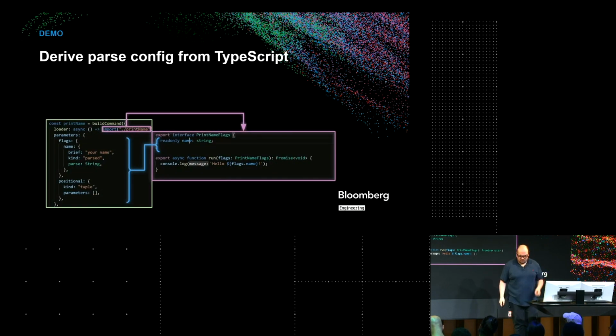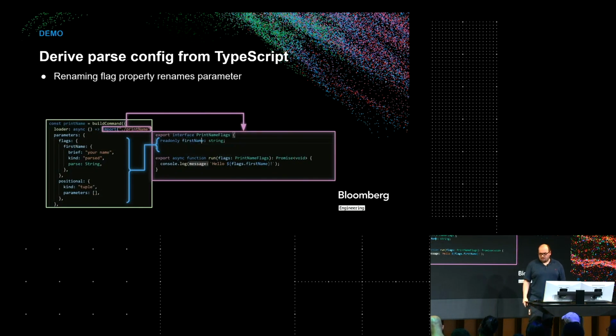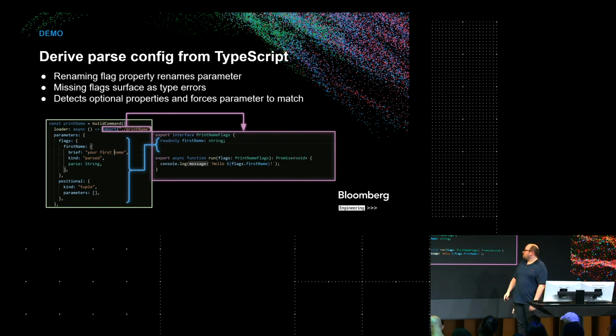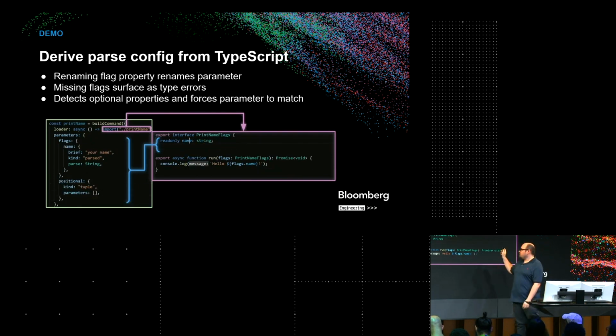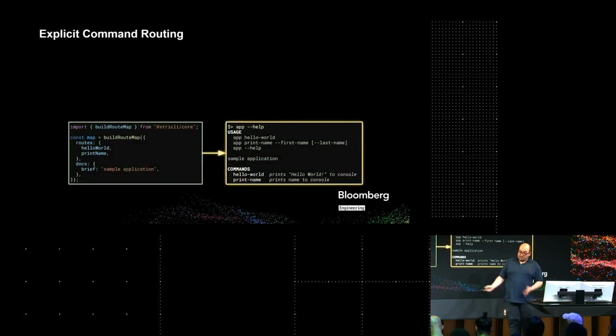This is kind of an animated example of this happening. Things to look out for: when it gets renamed on one side, it renames it in the flags. When I add a new one, it automatically gives me a type error saying there is a new flag here that is not being passed here. This is a type error, and it's only fixed when I rename it. And when I change this flag to be optional, I automatically get an error there saying this should be optional. So it automatically type checks from the implementation that is nice, clean, pure JavaScript. TypeScript, specifically.